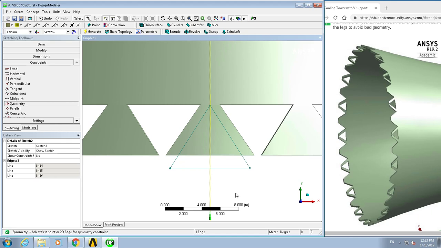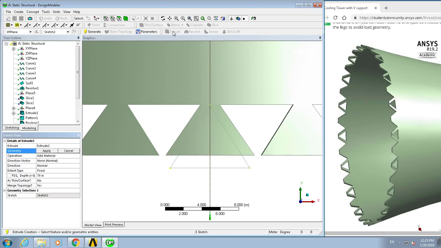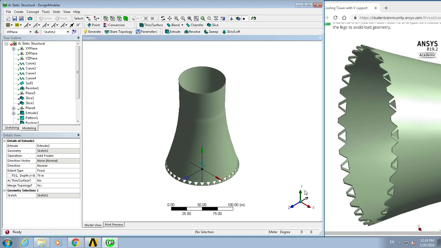that makes it symmetric. If we typed in the angle before, we could type in the same angle and make sure these lines are parallel. Right now they look parallel, but they're not exactly parallel. But they're good enough to extrude, so we will go to the extrude button, and we know 70 is good, but we want to add frozen, and we will generate, and let's see, did we get our piece?